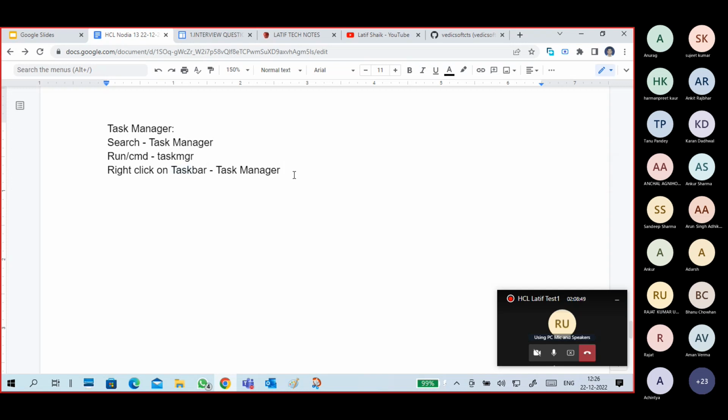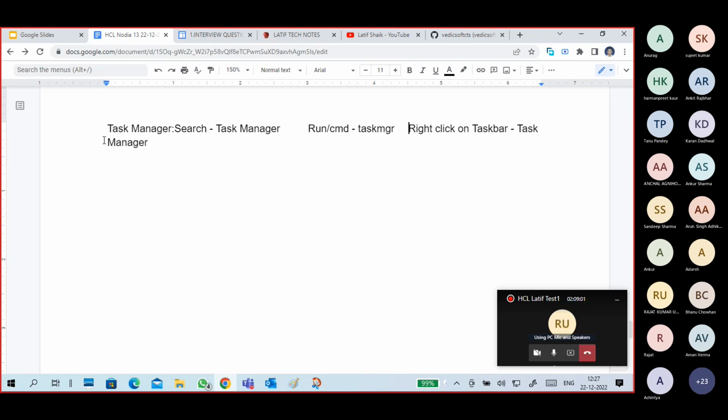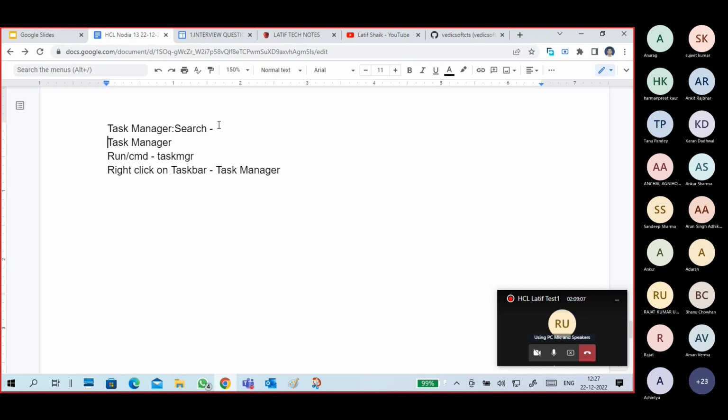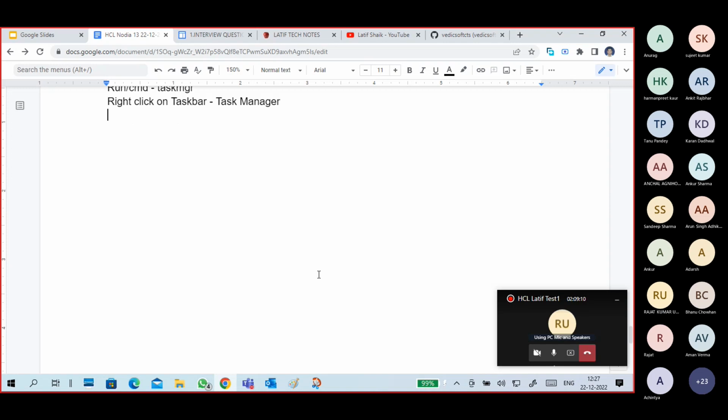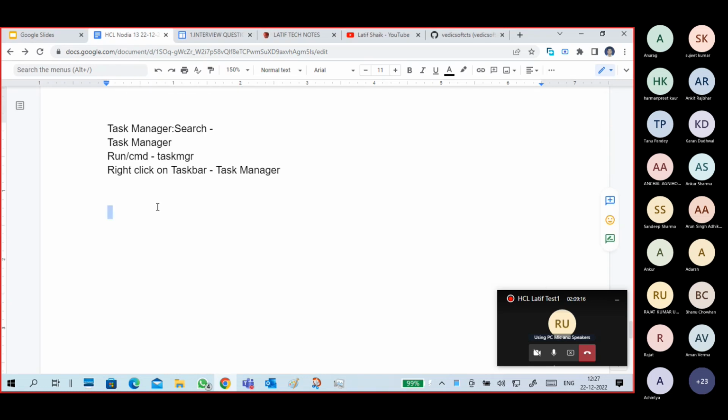Okay, these are the three ways to open task manager. Which one you want, that one you can take. One more is there, which we didn't add: press Ctrl, Alt, and Delete together.